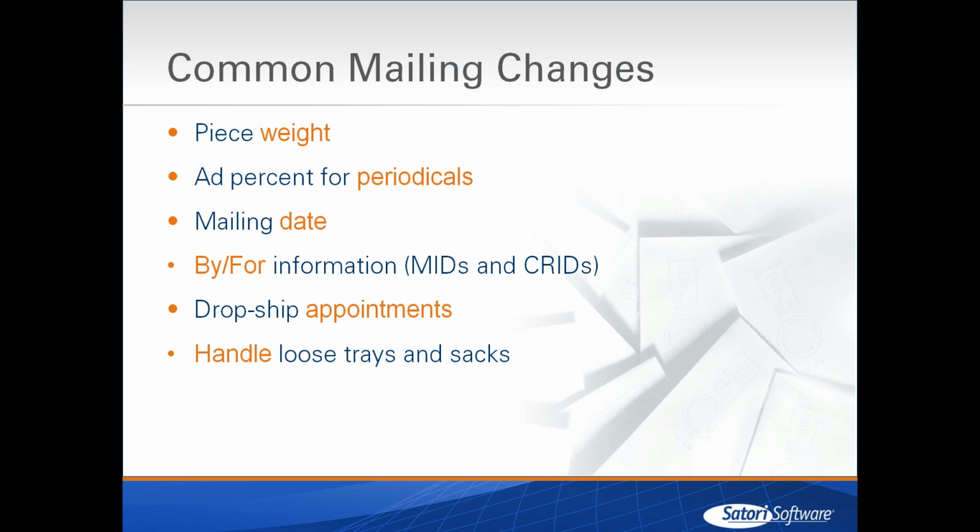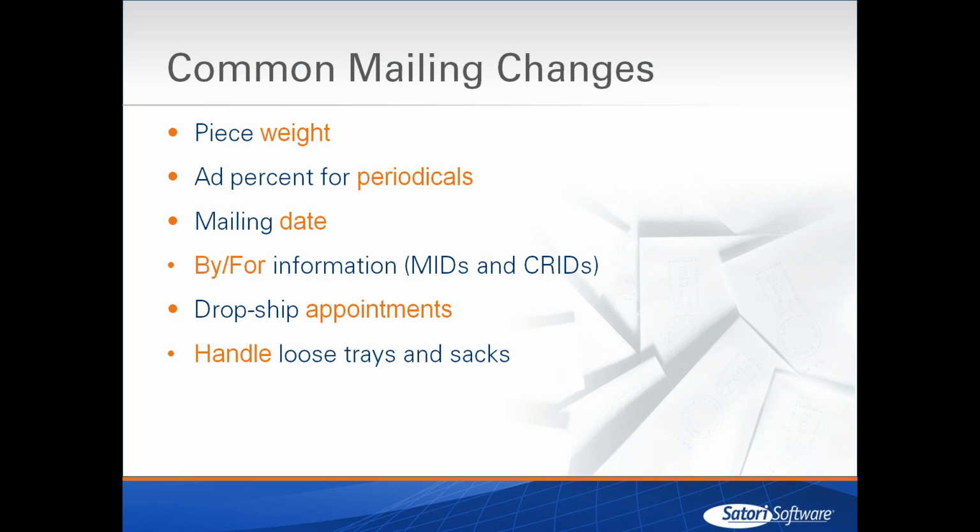Another thing is for periodical mailers, there's a field called ad percentage, which is a very important field because that does calculate how much postage you're going to be using. And sometimes you don't know until the very last minute when you're ready to start printing that periodical exactly what that ad percentage is going to be for that mailing.